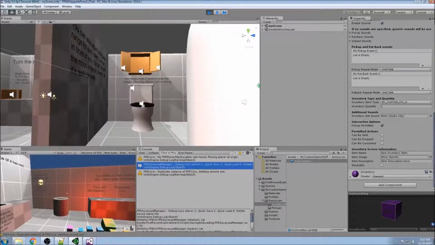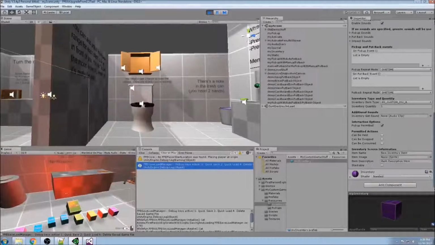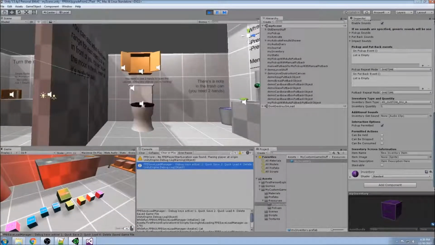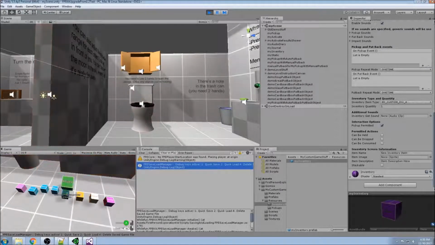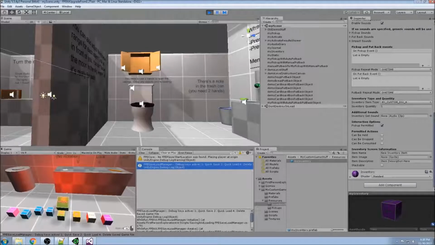And then there's a new demo scene that has a bunch of new interaction types and things like that that you can play with. Now, if you want to upgrade some of your old legacy stuff from your project, like say this activate type here that we can turn the switch on and off, you can upgrade these to be savable very easily. I will show you quickly how to do that for a basic activate type, and that will have the result of the switches being saved between saving and loading. So if I turn the switch on and save my game, then load my game, the switch will be on when I load the game.